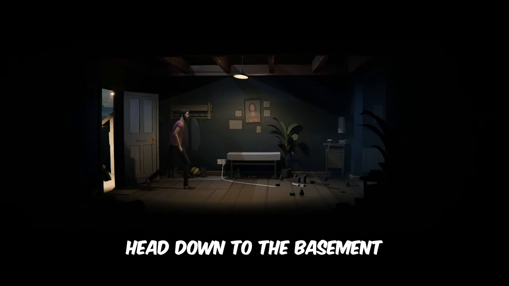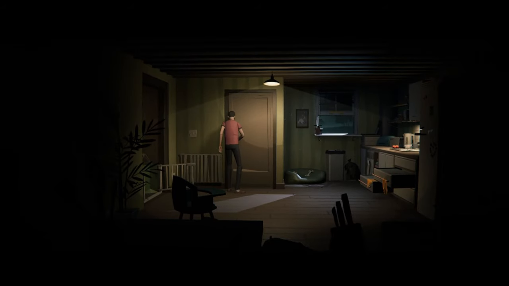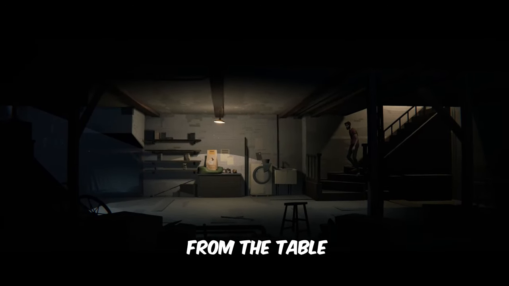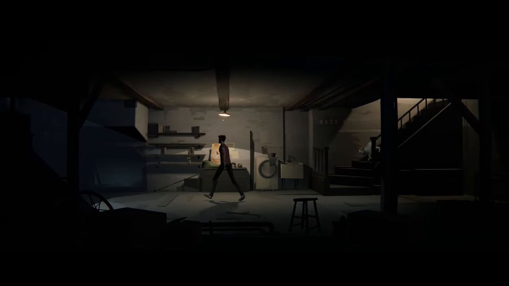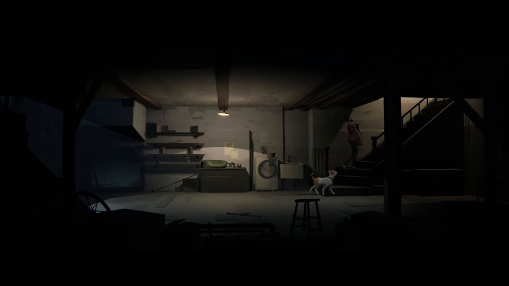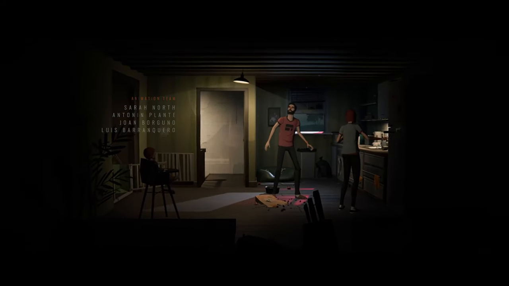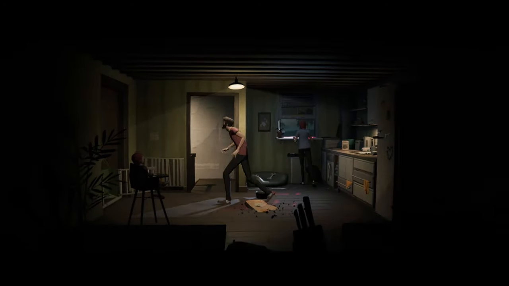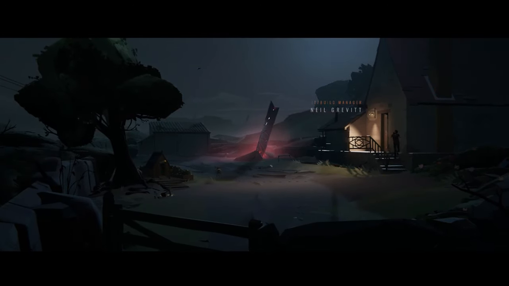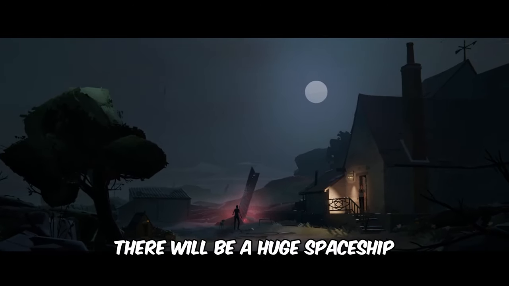Now, to add the dog food to the tray, head down to the basement. Grab the dog food from the table and go back to the ground floor. The house will start shaking. We have to move outside and check what's the matter. There will be a huge spaceship above your house.